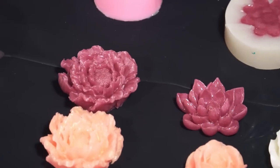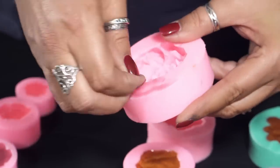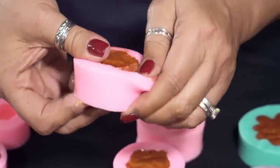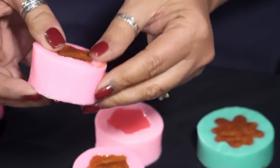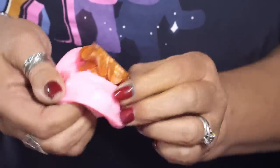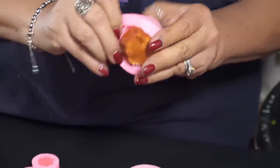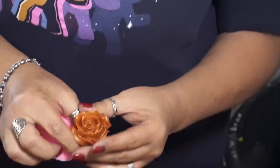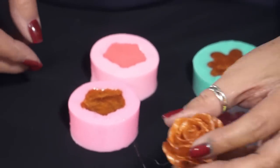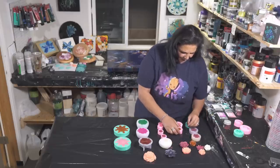There's our peony — that's so pretty, I love that. So you remember what I was saying about cleaning the resin off before it's dry? Because now it's dried on there. Anyway, let's do this little one in Zeus. The easiest way I've found is to loosen the edges up, detach it, then pull it down and push with your fingers on the other side. This is what I meant by wrestling with an alligator — there we go, just released. Ta-da! Look at that — very cute. Zeus — beautiful, pretty, pretty, pretty.